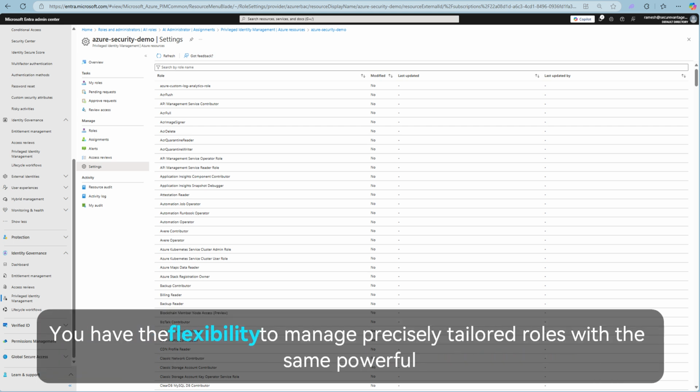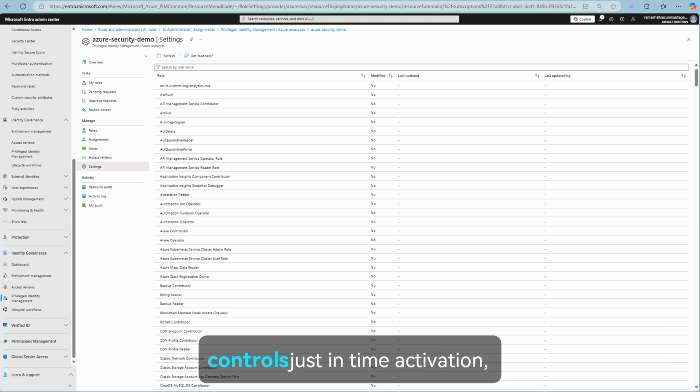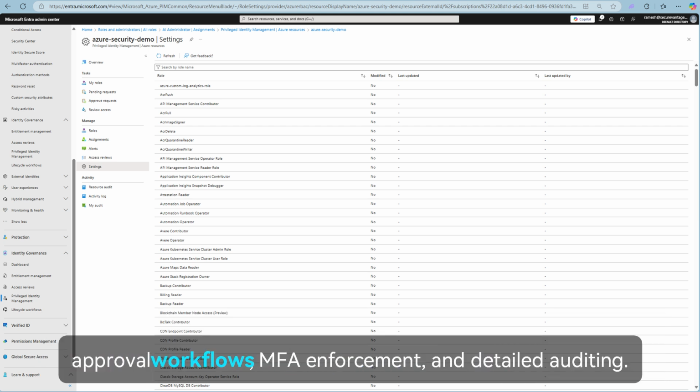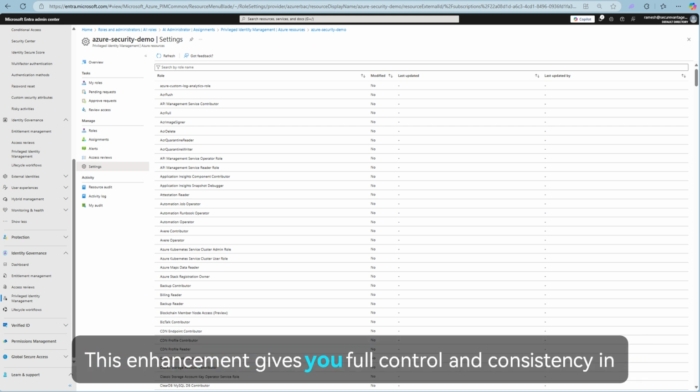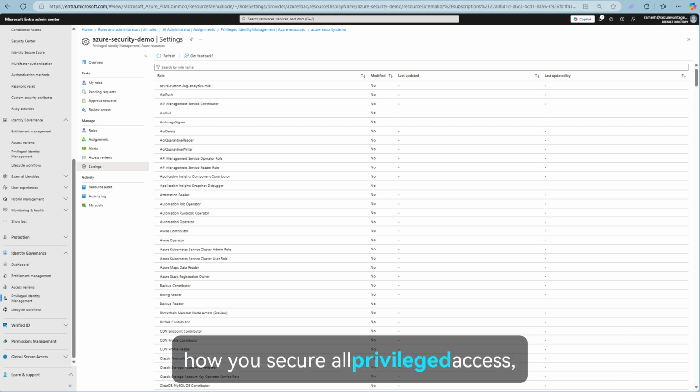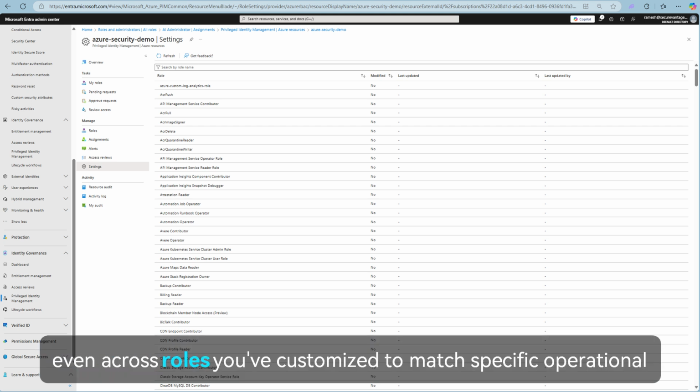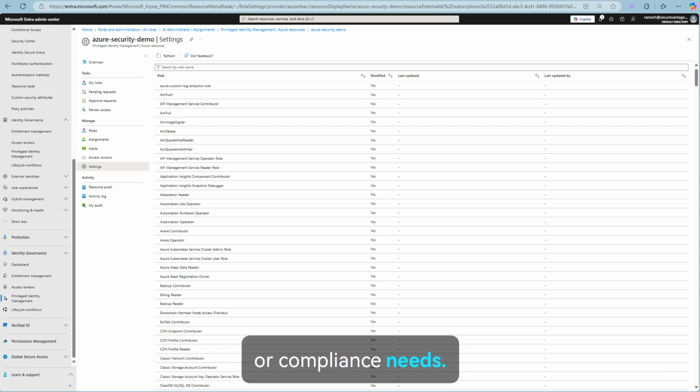You have the flexibility to manage precisely tailored roles with the same powerful controls: just-in-time activation, approval workflows, MFA enforcement, and detailed auditing. This enhancement gives you full control and consistency in how you secure all privileged access, even across roles you've customized to match specific operational or compliance needs.